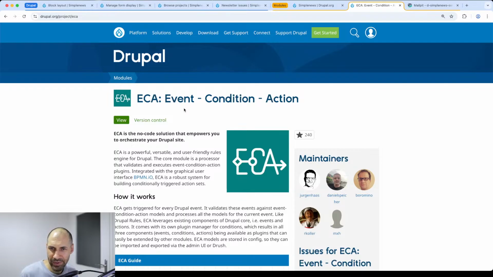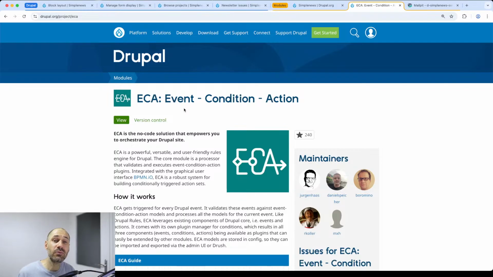All right, so there is a comment. Okay, what about build a newsletter using the advanced queue? I assume advanced queue is a module. Well, you could probably integrate Simplenews with advanced queue, but there is a queuing system and a batch system with Simplenews, so that is all handled for you because you can configure Simplenews to only send 20 emails at a time. So you will probably have to set up a separate cron or run a separate drush command to consistently send out those emails.